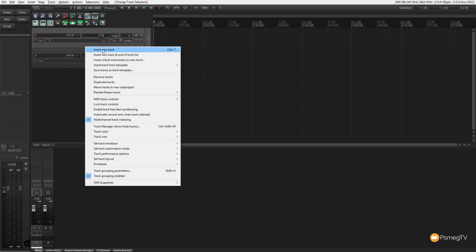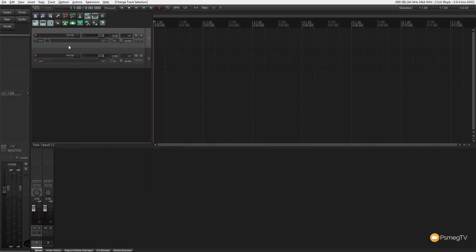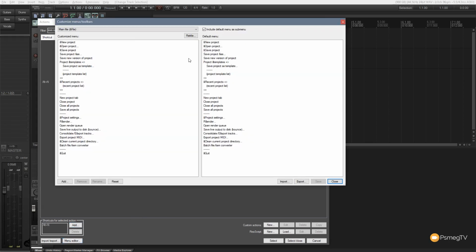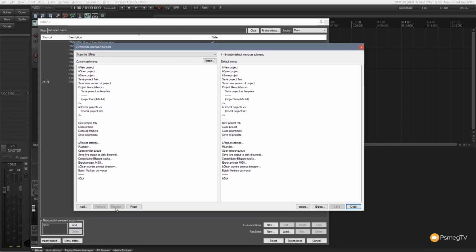At the moment, if we right click, you can see there's already a ton of options in there, but we don't have the option to choose the notes. So let's just bring this back in. And now we're going to go to the menu editor. What we can do now is say we want to add a new item. When I click add, you can see we get the option to add in an action, a separator, a label, or a submenu.